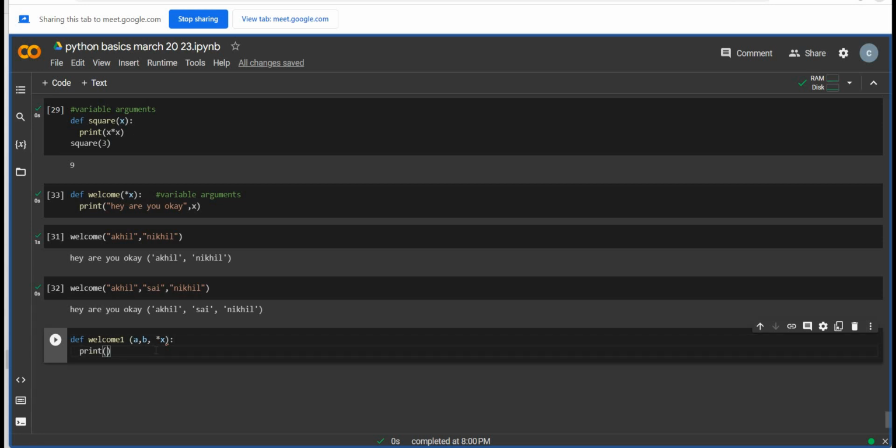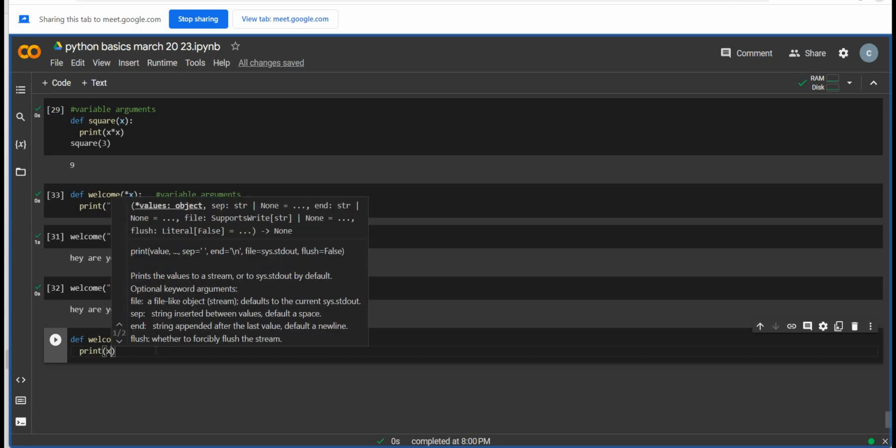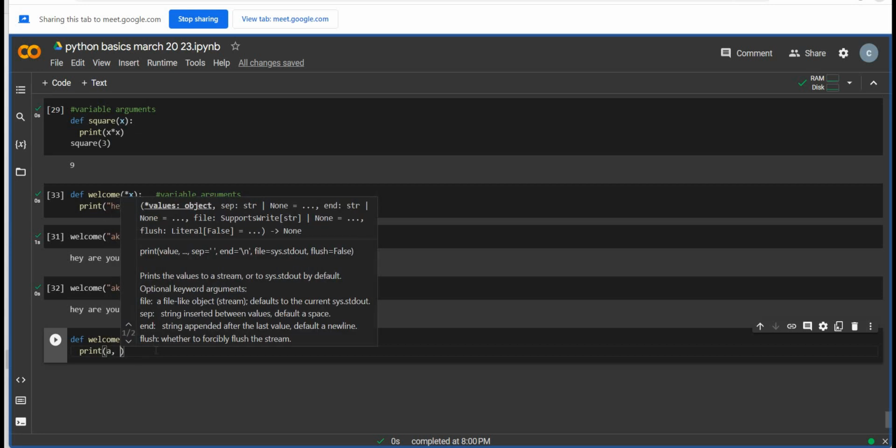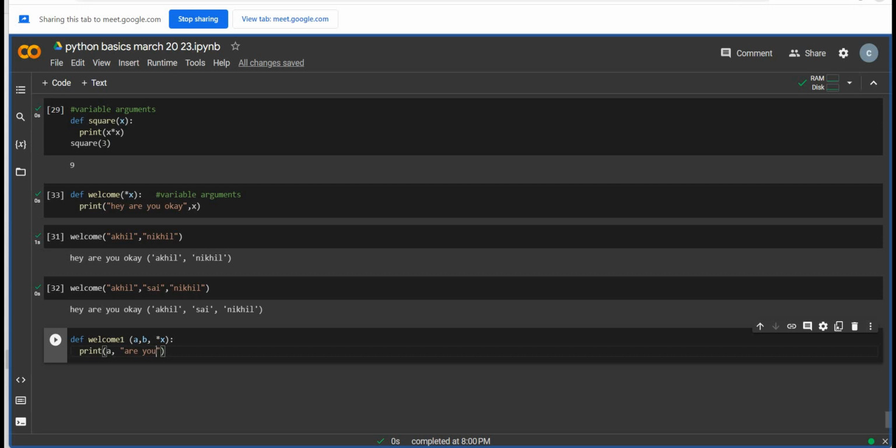Print x a comma are you okay with b comma x, you can print.